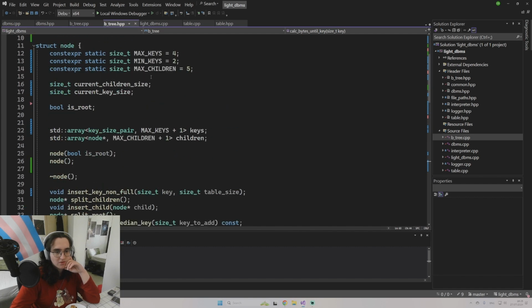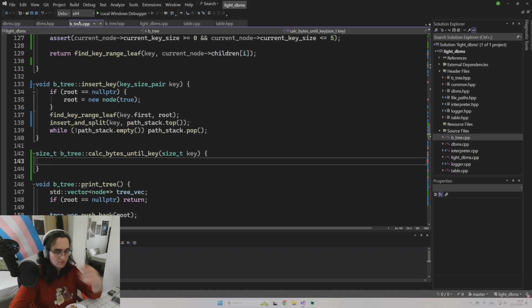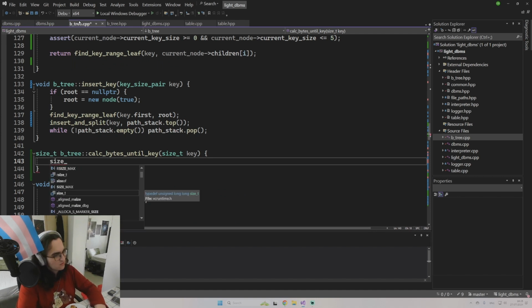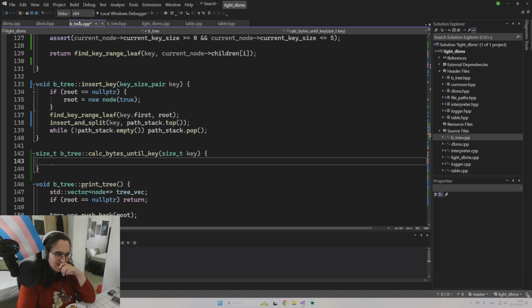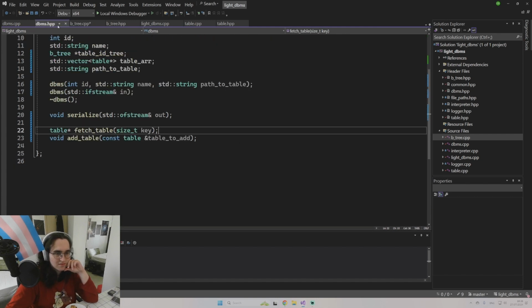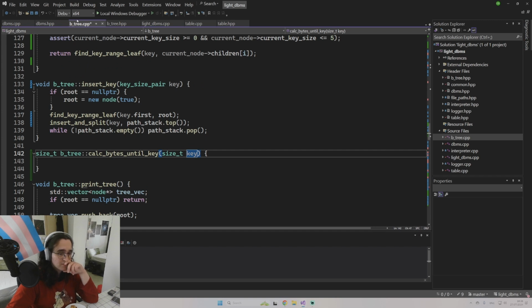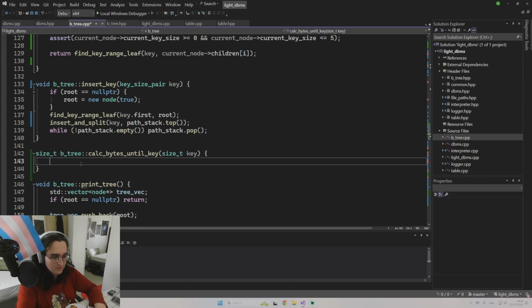So, where was I? Right. So I'm just searching for the key. I'm searching for the key. So, size. Wait. Size. It's gotta be recursive. So I need to pass it and to pass it here, right? Right. Now I can just plus equals, right? Or static, I mean static size_t path size equals 0 right now.